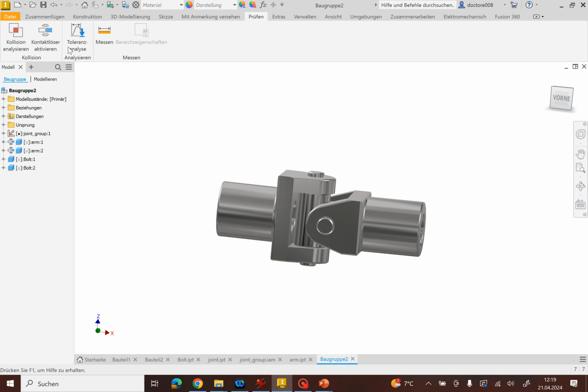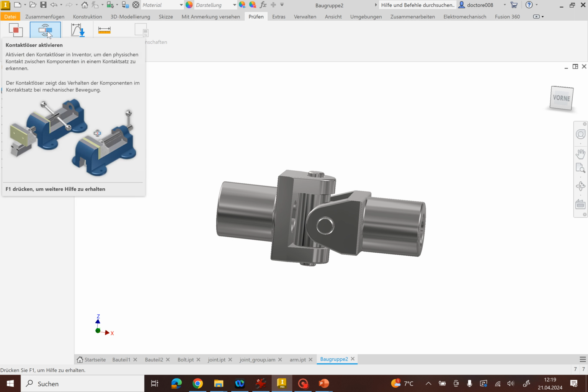Switch to here, and there is this special button. I don't know how this is translated in English, because the German words are not really useful, but you see the symbol.